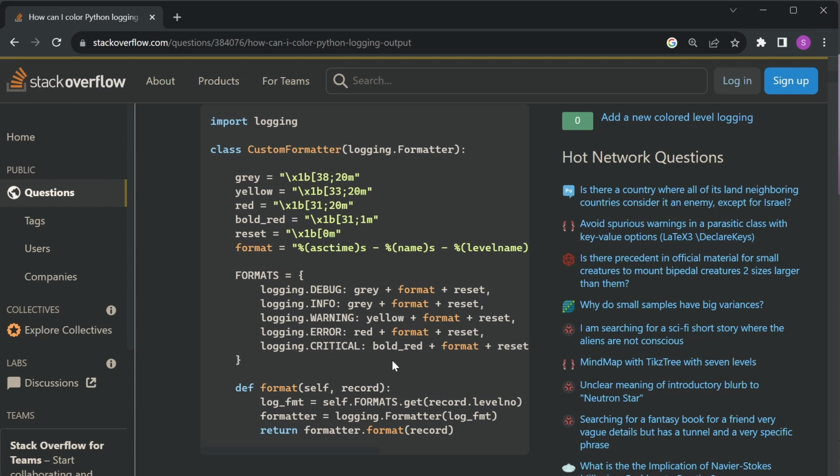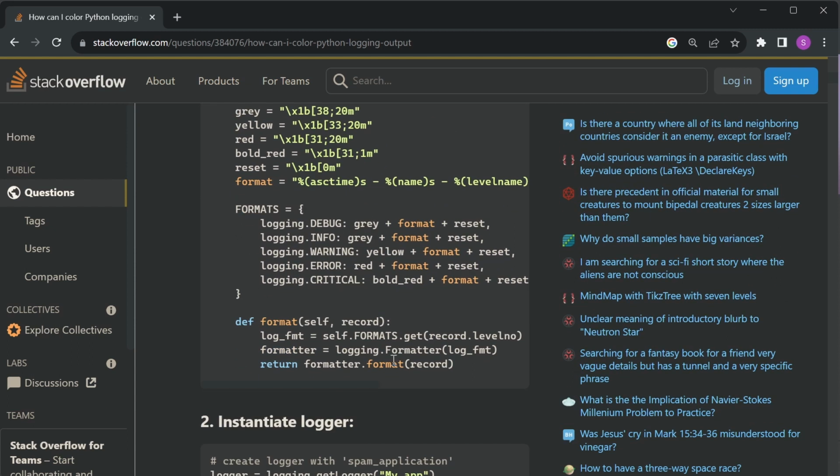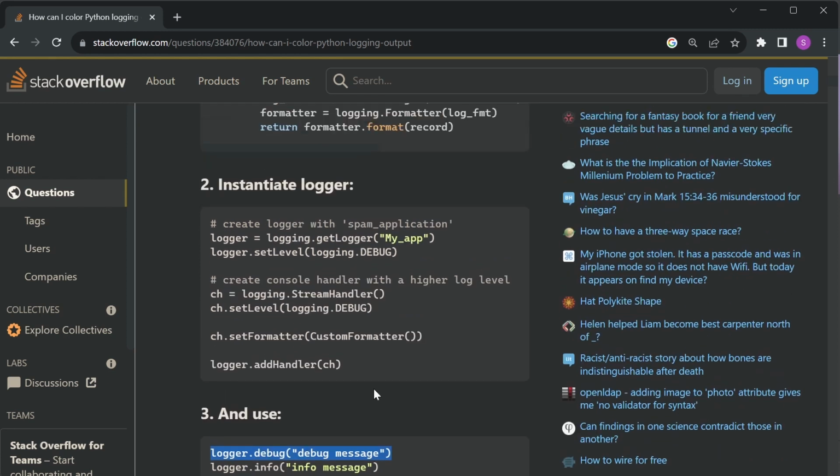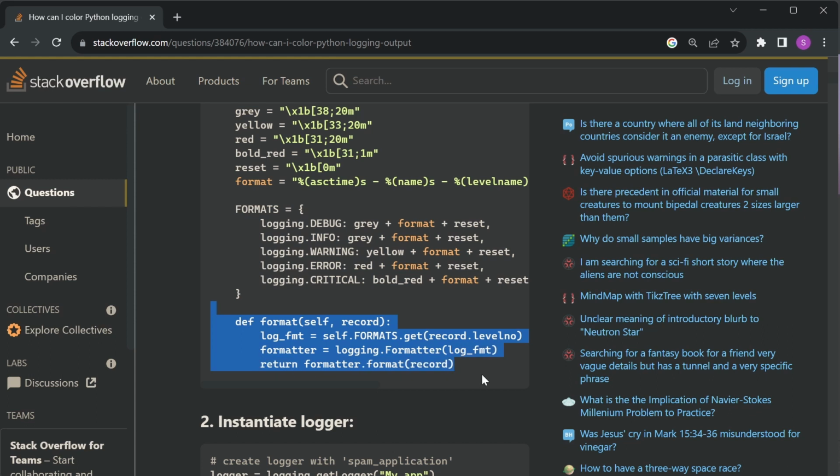So why do I personally not like this solution? I checked it, and each time you write a log message, so when you do something like logger.debug or logger.info or anything else, this format is going to be called, and that's okay, but you are going to create a new object of the formatter. Probably, I'm not sure, it's being cleaned up in the logger, but I don't like the idea that we create a new object each time that we do some logging.